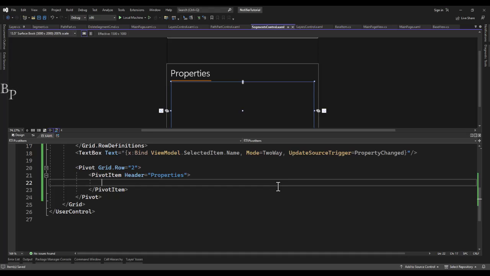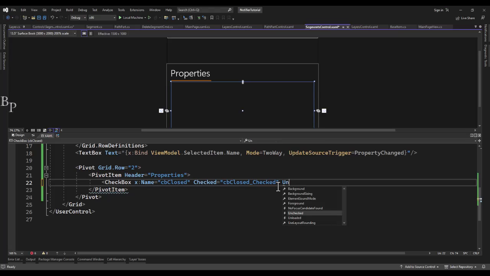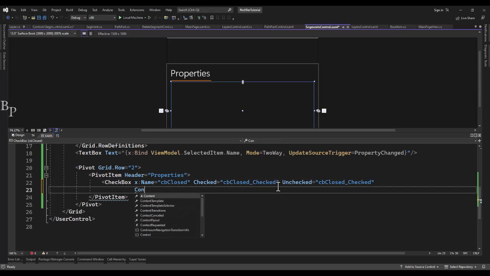All right, so properties, we'll put our colors in here later, but let's do checkbox, x:Name CB closed. And we'll do a checked and an unchecked, but our unchecked will still use the same value as our checked, because we just need to do one thing in there.